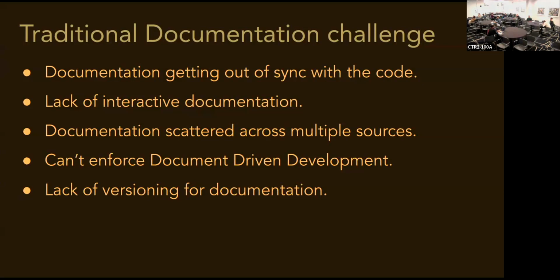Lack of interactive documentation. As I said earlier, there could be a lot of documentation and there could be multiple documents which are interconnected revealing a story, but since they are not connected in an appropriate way, there is a lack of interaction between those documents. Documentation scattered across multiple places: if we do not have a harmonized way of documenting, the documentation can easily get scattered at multiple places, and we will get lost in the ocean of information.